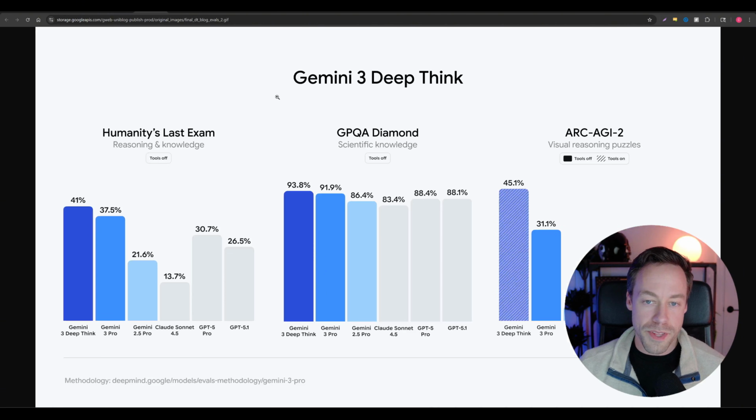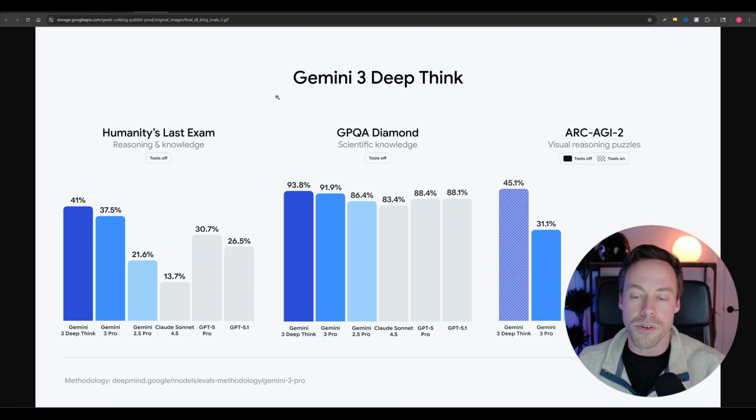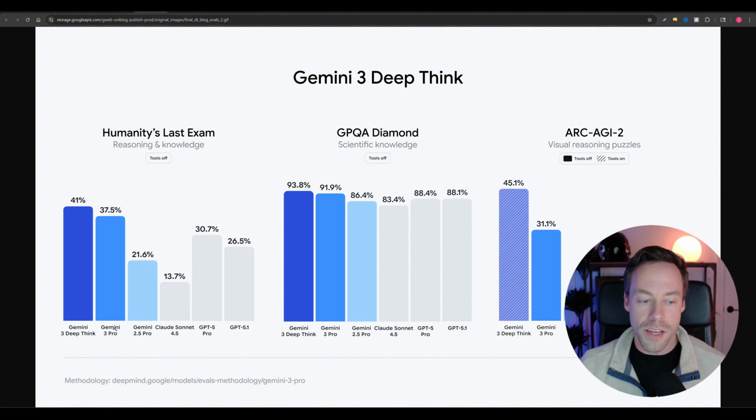They also showed off some of the Gemini 3 DeepThink scores. So Gemini 3 DeepThink versus Gemini 3 Pro. DeepThink is just their heaviest reasoning model. So Gemini 3 Pro is a reasoning model. It just has that dial turned to 11. Now, as for what's available for you, the user, if you're on the Ultra plan for Google, you can get access to DeepThink, but everyone else, if you're on the Pro plan, the $20 a month plan, you won't have access to DeepThink. But it's kind of cool to see how well it does versus the other players.